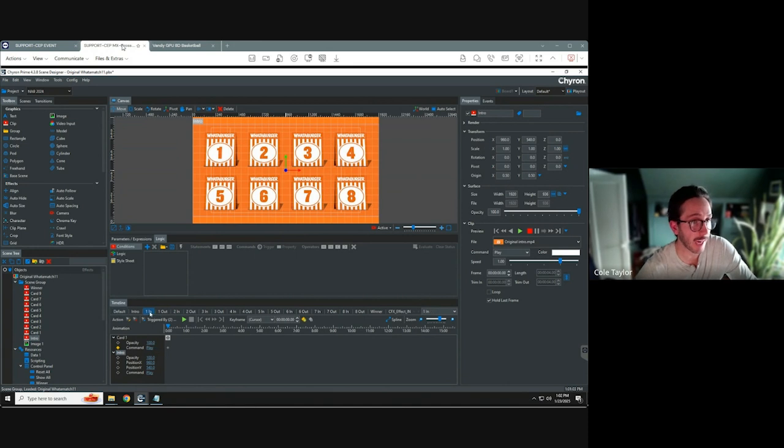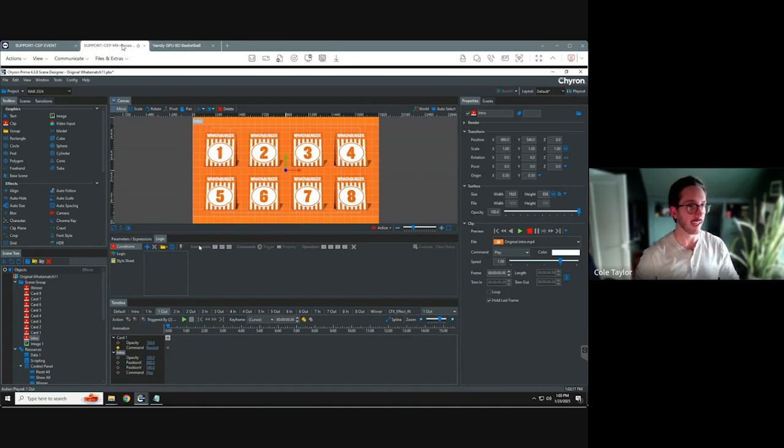We've created different actions. So in 1 just plays number 1. And you can see it goes and it stops. It has a command over here on the right-hand side, and that command is play. And it says hold last frame. So when it gets to the end of this video clip, just stop it. On out 1, the command is rewind. So if I go ahead and play that, I see it flip back over.